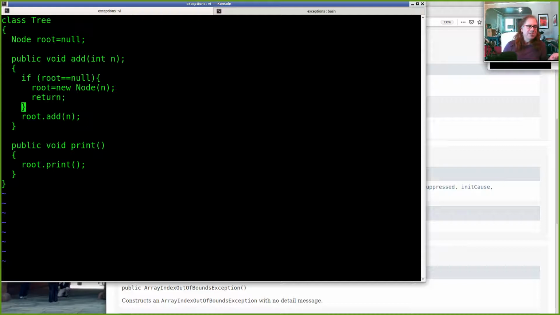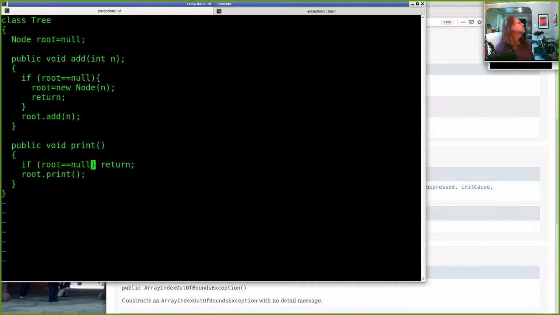Otherwise, root is not null, so we'll call root's add method. And for our print method, if the root is null, we'll just return, because there's nothing to print in an empty tree. Otherwise, the root's not null, so we can call the root's print method.